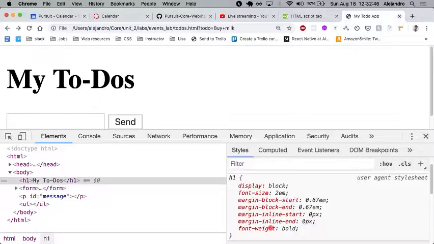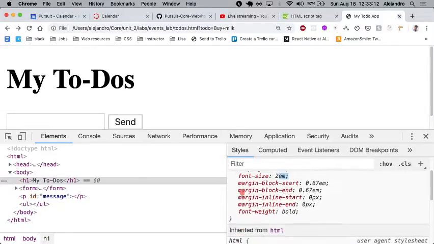Questions? Font size, px versus em. px is like a pixel code? Yes. And em is... You'll need to Google that. em is basically a relative measurement, but relative to what you'll need to research.